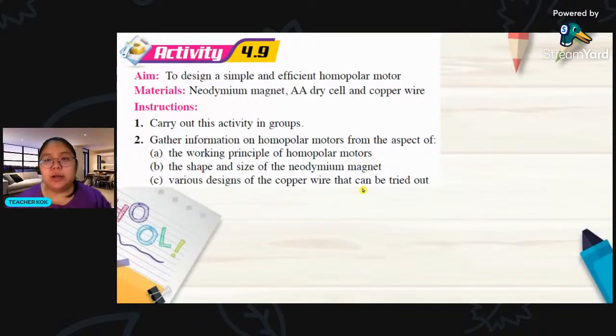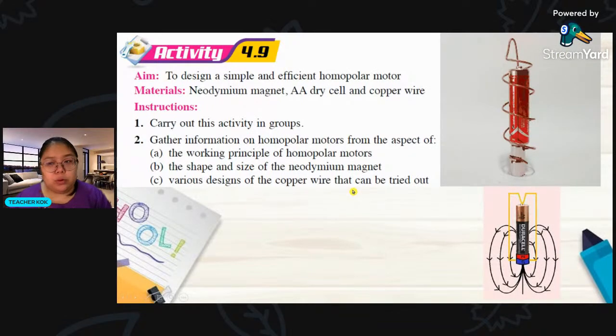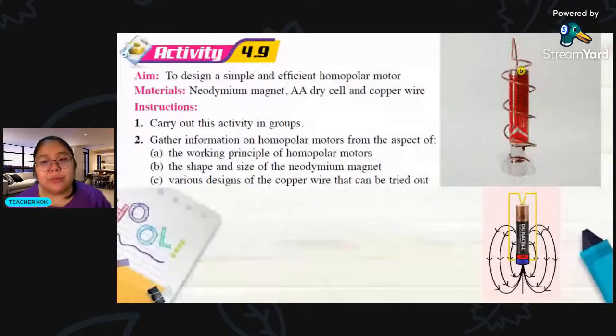So I show you, this one is a homopolar motor. You can see the bottom is a magnet. Then you put the double A battery above, then they join the coil. Make sure when you build the coil, you must do it properly. The coil must let the double A battery go in, and the bottom must touch the magnet. Then at the top, there is a straight line of the copper coil. It must touch the head of the battery. If it cannot touch the head of the battery, that means there is no current.